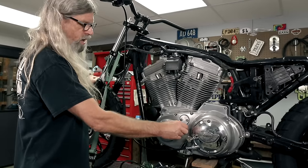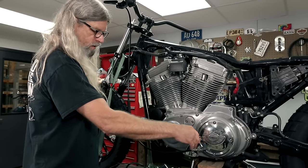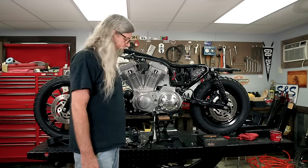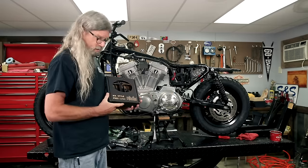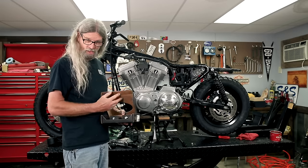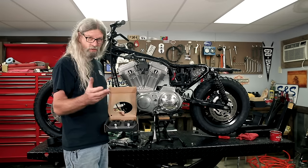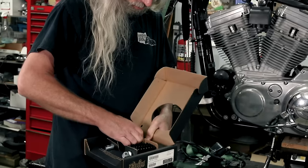Okay. Well, while we're still working on this side of the bike, I guess we can go ahead and put our shifter back on along with our new foot pegs that we got. Ooh, wait till you see those. They're cool. Check out these awesome MX style foot pegs our friends over at Burly hooked us up with, in keeping with the tracker, kind of dirt tire, dirt bike kind of theme. So look at these things.